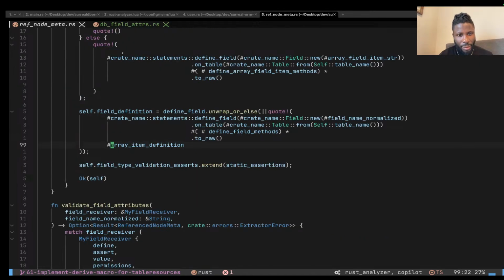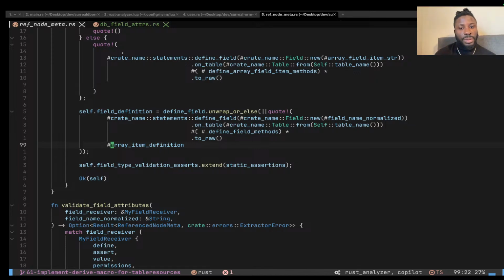Okay, so what we're doing for the field definition is separating that with a comma because it's optional, right? That way you could have the definition for the two. But I'm actually thinking it's better to return a vector for this, or we can return a tuple that says the field definition and also the array item definition, and that can be optional.